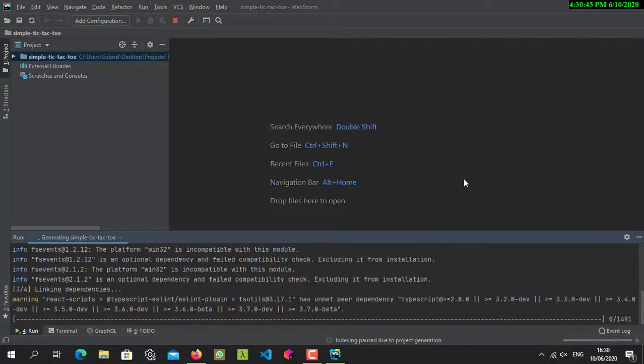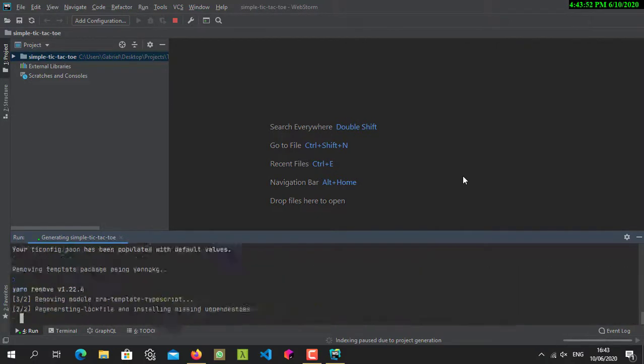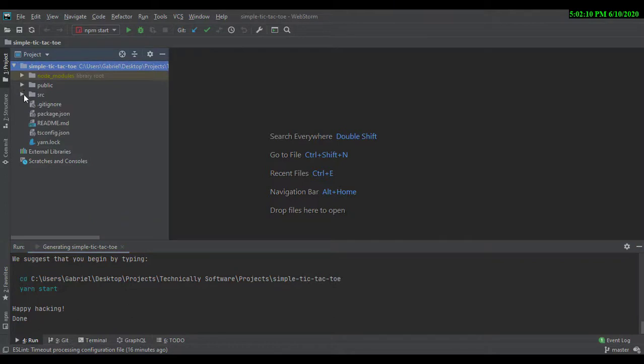So yeah, you're gonna build a simple Tic Tac Toe game. Well, maybe not so simple because I do want to add an online feature to it, but we'll see how that's gonna go. I'm just creating the project here, and I use WebStorm. It is a little better than Visual Studio Code. It's a little more powerful. But anyways, I just created a project using Create React App that's built into WebStorm.